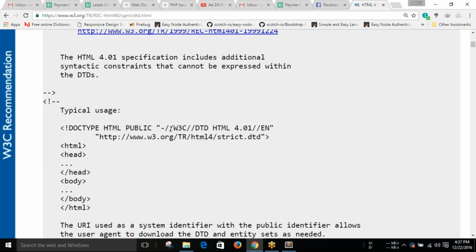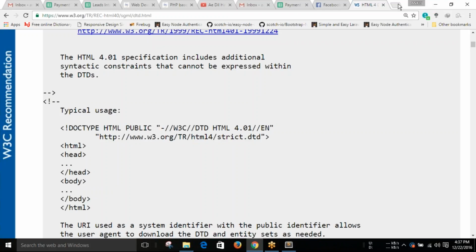It tells me go to W3C, inside that go to DTD HTML 4.0, go to EN, sorry, this is a file name, this is a website name, go here, go to TR, then go to the HTML4 folder, then go to this file, which is a very lengthy thing.